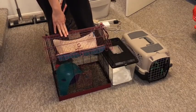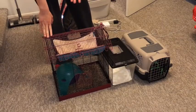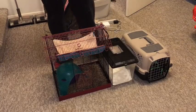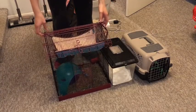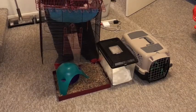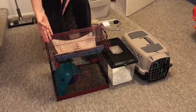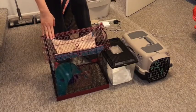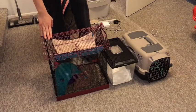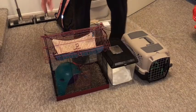Anyway, this cage is great if you're looking for something with good ventilation. Other wire hamster cages work well too. But the one main downside to this is that if you are transporting your rats in the car, this cage in particular doesn't clip. So if the bottom falls, then everything falls out. Another thing is if they climb up and you're moving in the car and you stop suddenly, they can fall down, which could hurt them. And then it's basically just not very sturdy, like it comes apart really easily. So it's not really good for car trips.